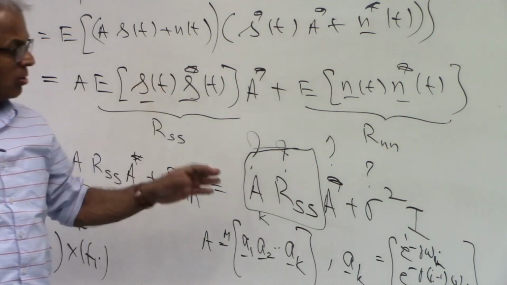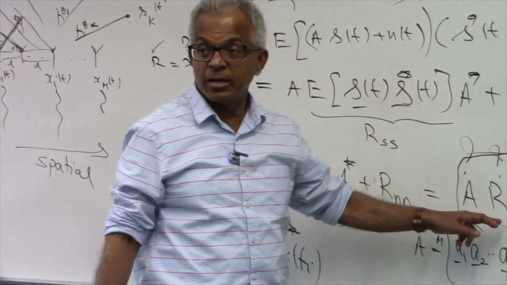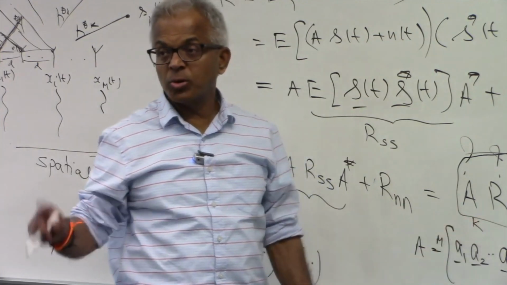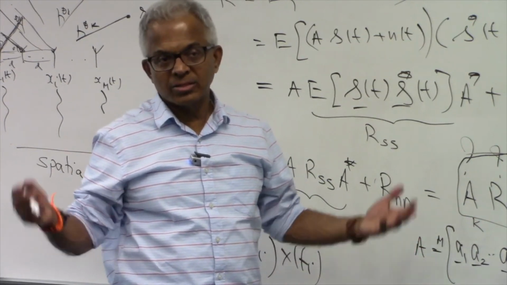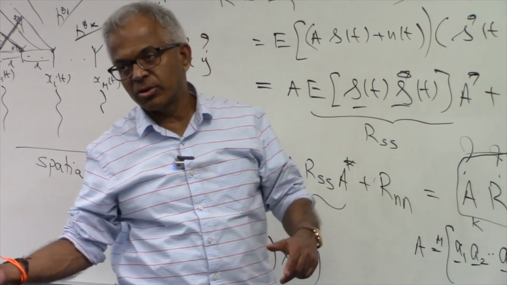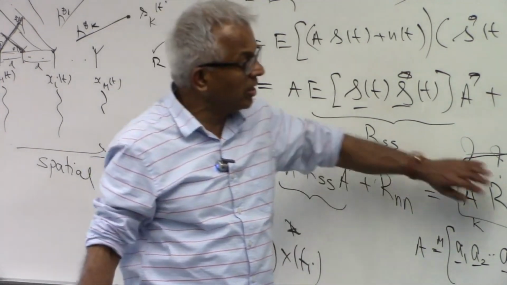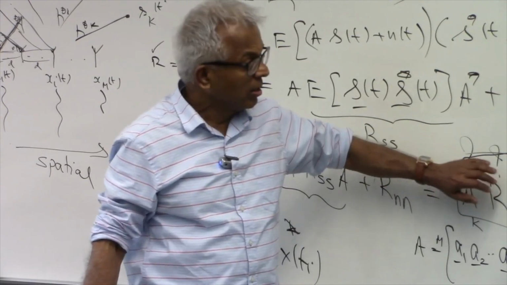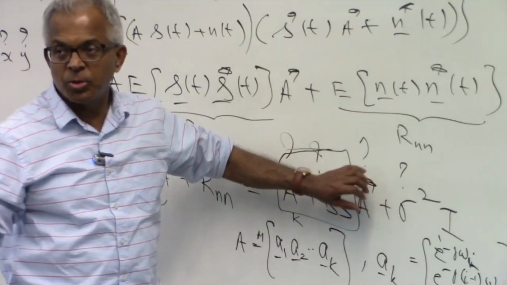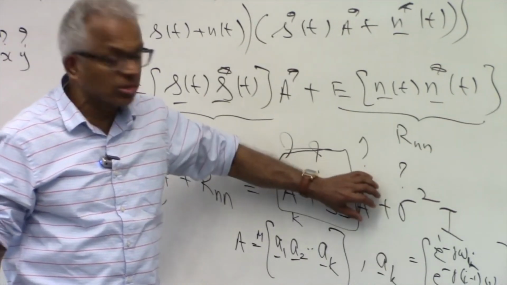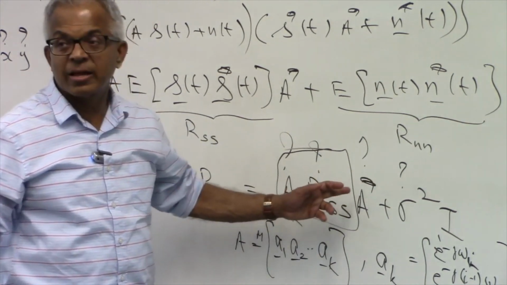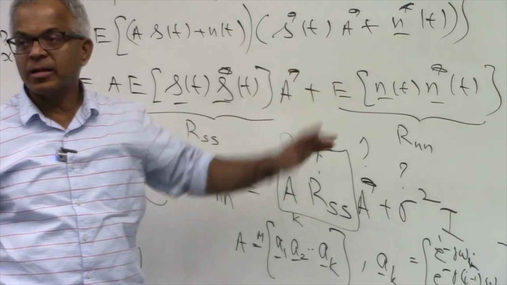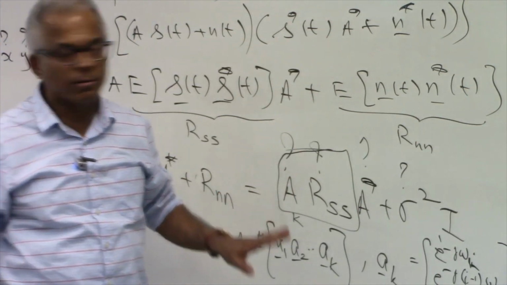So apply the first inequality. Each of them has rank K. So its rank is going to be less than or equal to the minimum of K comma K. So rank is less than or equal to K, rank is greater than or equal to K. So the rank is going to be equal to K, this product. Then you do the same argument here. This has got rank K, this has got rank K. The common size is still K, and again applying that, you'll get the whole product to have rank K.